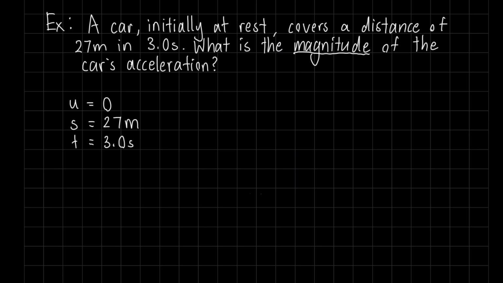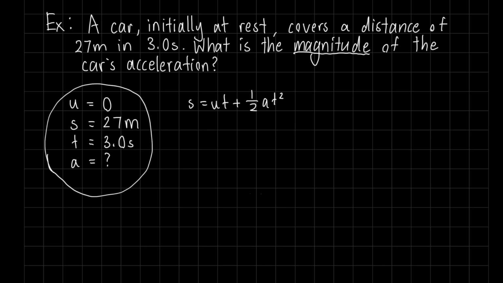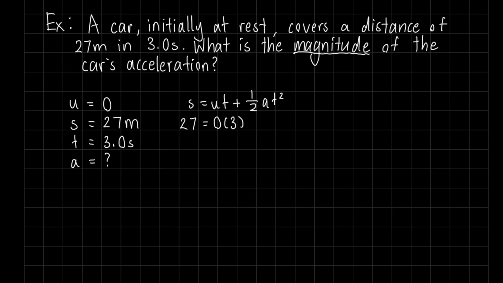All right, and now they want us to find the acceleration. So this is our unknown. Now that we have all these values, we can look at the kinematics equations in our formula booklet to see which ones apply. Looking at these values, it seems like this equation would apply the most to this situation. I'm going to try this out to see if I'm correct. So let's substitute all the values we have written here into our formula. S is 27, U is 0, T is 3, and then we have 1/2 A and 3 squared.